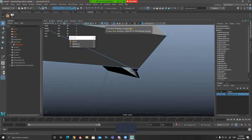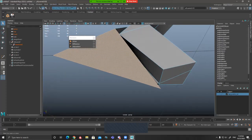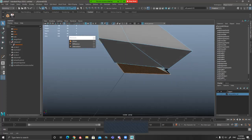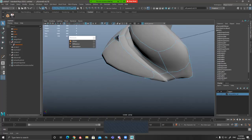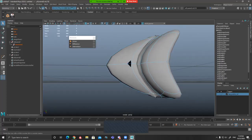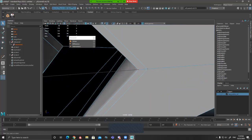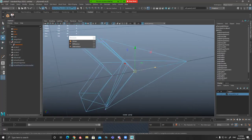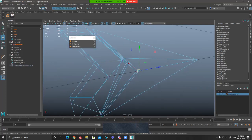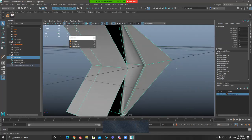Everything's nice, except we have a triangle with a vertice right here. So technically this is a quad, but it's not really a nice quad. And this is, I forgot to merge this one. Sorry, so let's just snap that here. Oh no, that should be exactly where it is. Never mind. So now you notice we have the faces on the inside.